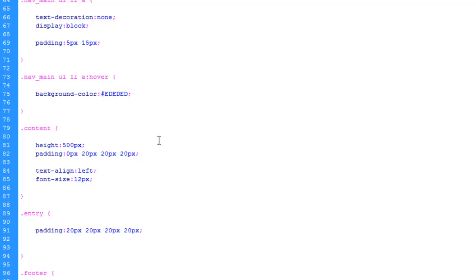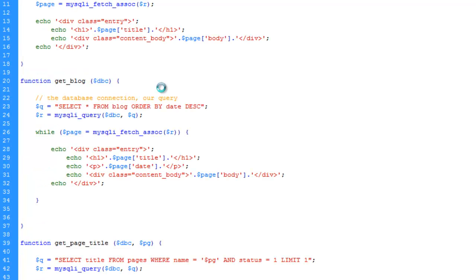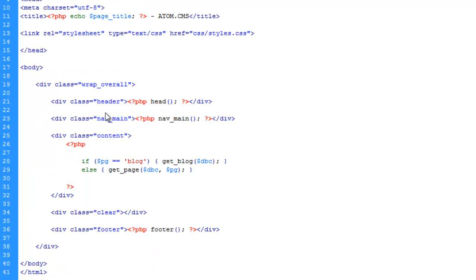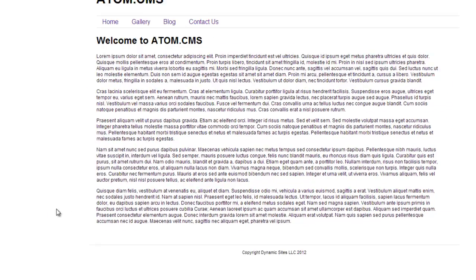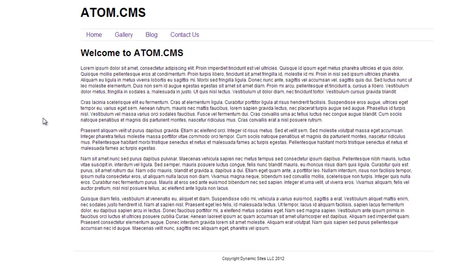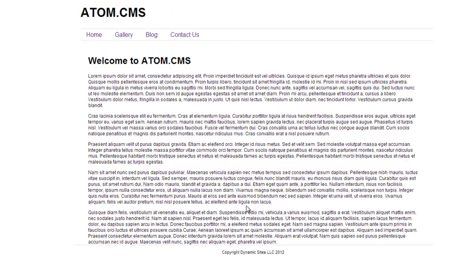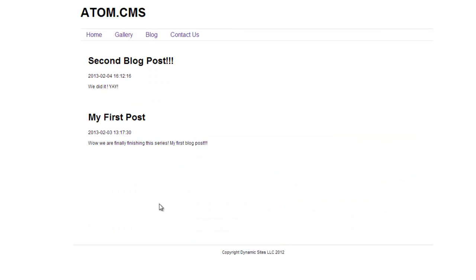So let's go ahead and save that and upload it. Make sure we save and upload our sandbox. And just go ahead and save and upload index. And then we'll flip over to our page here, refresh. And there you go. Everything's kind of inset a little bit. We're gonna wanna put some margin on the footer. Let's look at the blog here. That looks a little better.